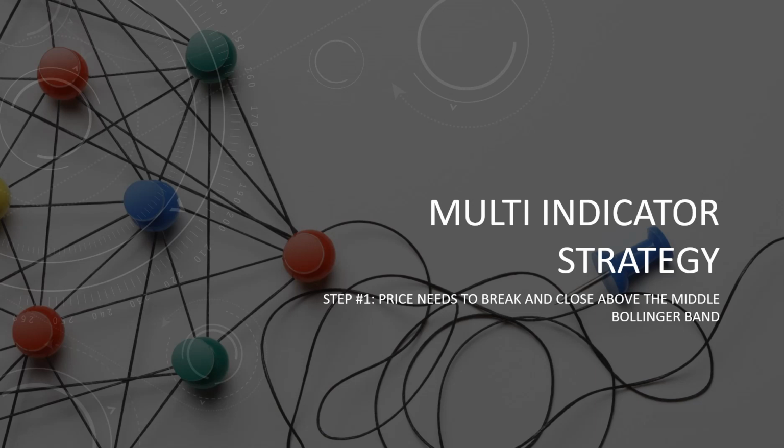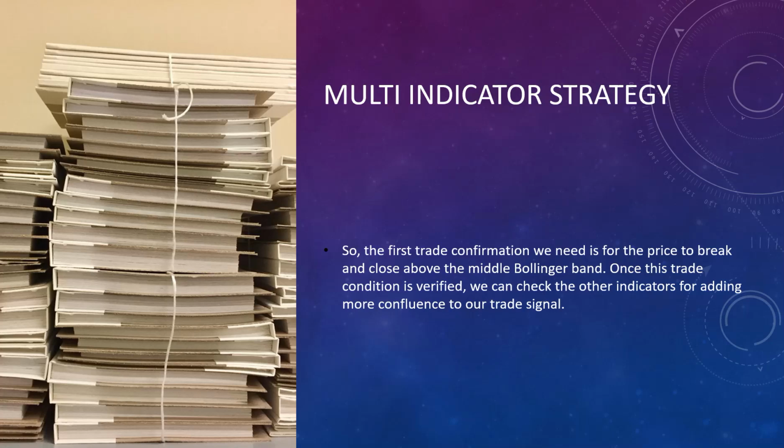Now, price needs to break or close above the middle of the Bollinger Band. I'll show you that in a second. Because Bollinger Band has a 20-period moving average in the center. Above the top line is a 2 standard deviation. Below is a -2 standard deviation. We need price to break that moving average line in the center and move above the middle. We could say the exact opposite if it falls below the center, because we're looking at short or long.